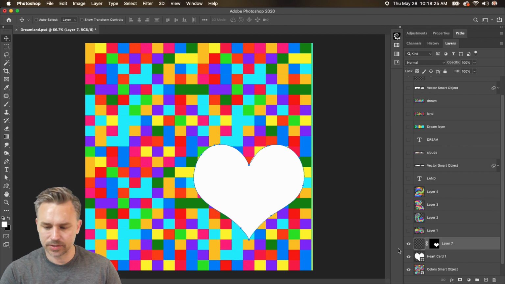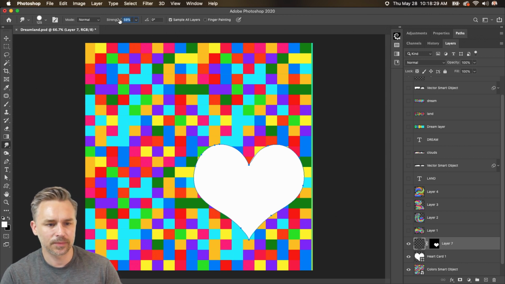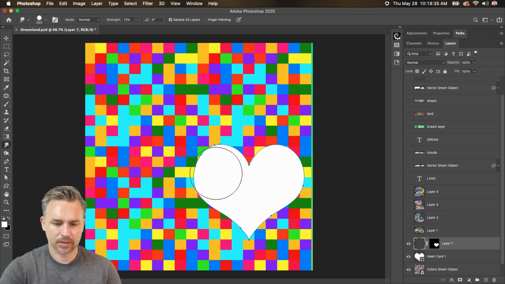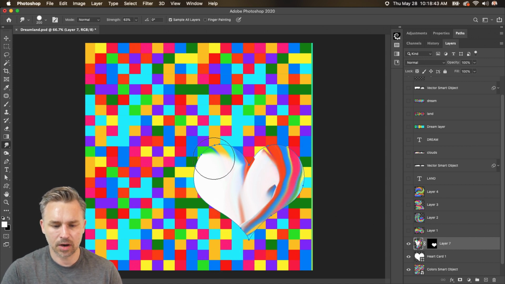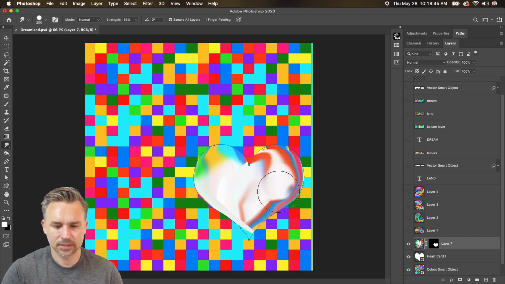And actually, you know what I want to do is I'm just going to go ahead and use the smudge tool, excuse me, and just kind of paint. It's going to be like I'm painting inside, by the way. Take this down a little bit more, like that. Just kind of painting inside of this heart, like that. That's all I'm doing.